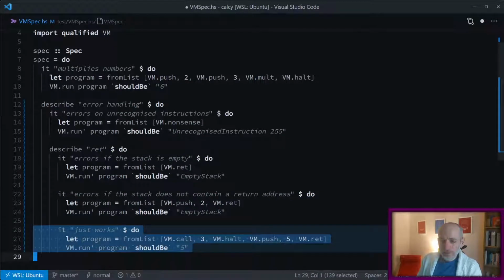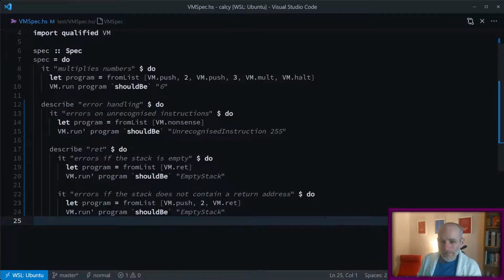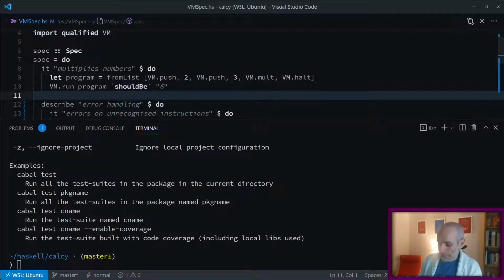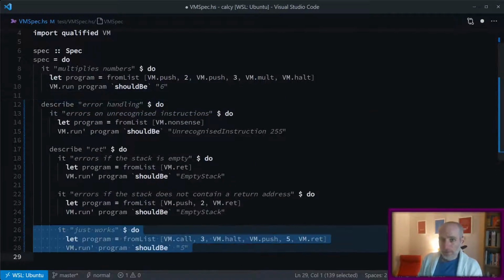It's probably the one that doesn't work. Oh, that was not the one that doesn't work. Okay, interesting. But it should be returning errors, so they should be okay, I think.